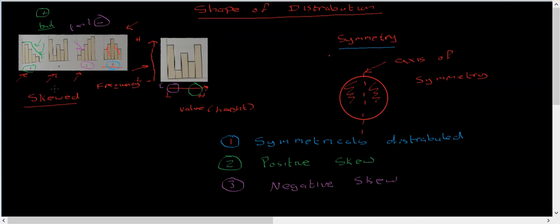In relation to histograms, we're looking at what shape the data forms. Is it symmetrical? Is it skewed? These are the three types that we want to look at in a little more detail. If we take D, for example, D will be considered symmetrical, whereas all of the rest will be considered skewed data. You can have a positive skew, a negative skew, or symmetrical data. So let's start to look at each of these in a little more detail.